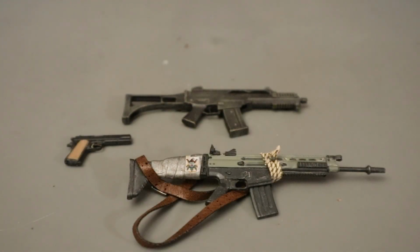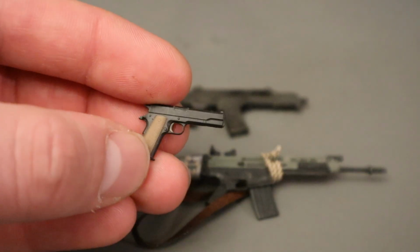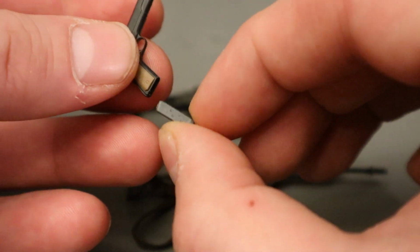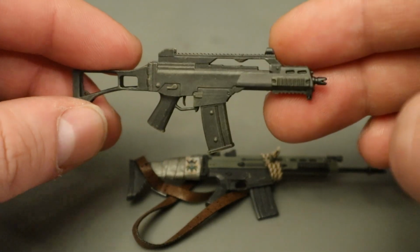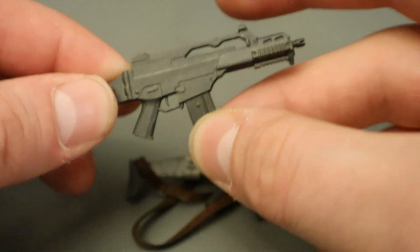And then we have his guns. He has a pistol, a sort of submachine gun, and a rifle. Pistol is a good sculpt, nice paint job, and the magazine actually comes out. Very nice little feature. We have this machine gun here, also a very nice sculpt. Magazine also comes out.